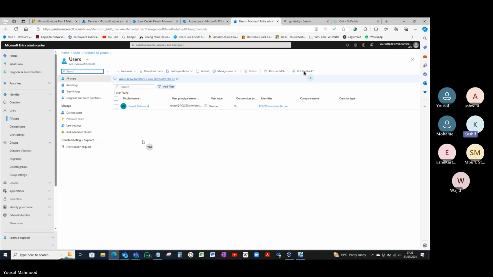The device is automatically showing in the Intune portal. This is how people will enroll their devices in Intune automatically. The moment they sign in, their device will get enrolled into Intune. You guys understood the concept? Yes.